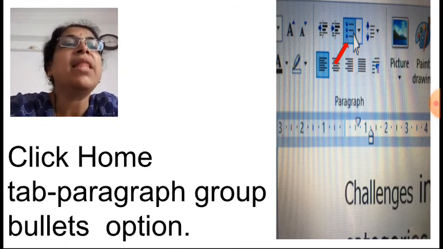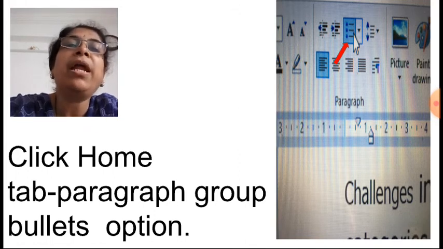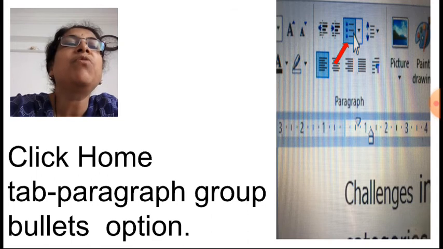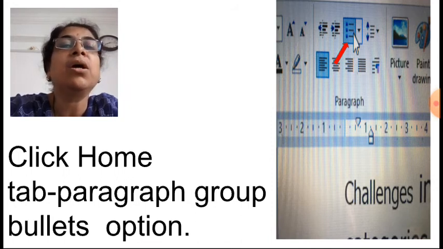Otherwise, beside that, again one arrow is shown pointing downward. If you click on that arrow, you will get varieties of bullets, but here we want the normal bullets. So we are selecting this, which is shown with the red arrow here, and the mouse pointer is also showing the bullets. Where is it located? It is in the Home tab, paragraph group, bullet option.